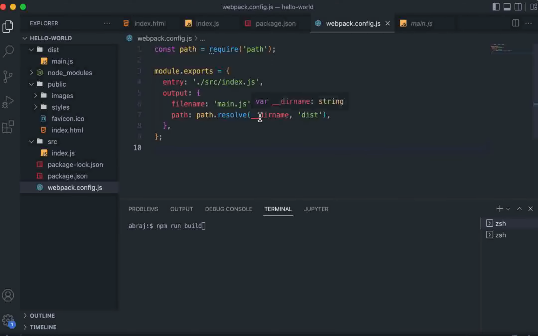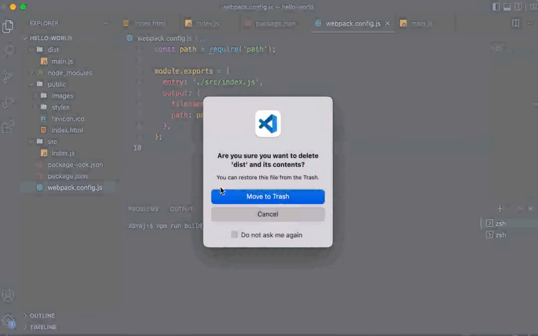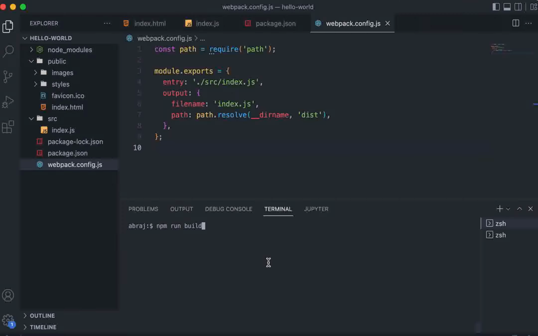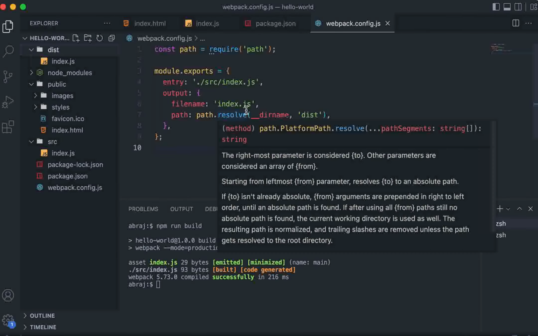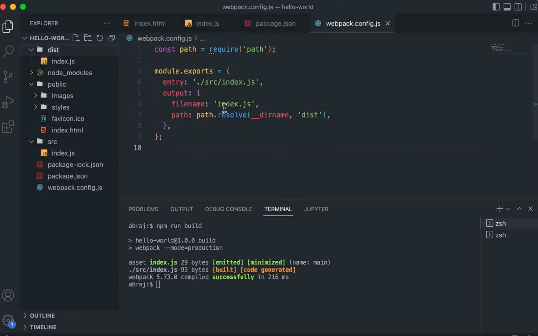So __dir means the current directory from where you are starting, and inside that the dist folder. When you emit the output, the file name should be main.js, and you can change this. Let's say you change this from index.js to main.js, then delete this and run again. You will see that inside dist, main.js is not created, index.js is created. So whatever name you have written just now is the name that is used.